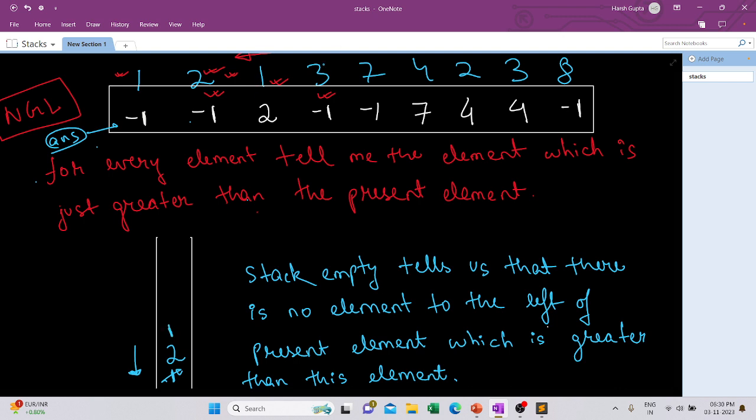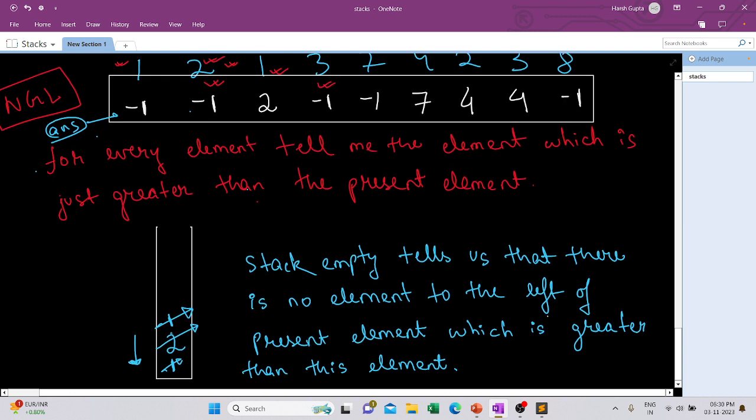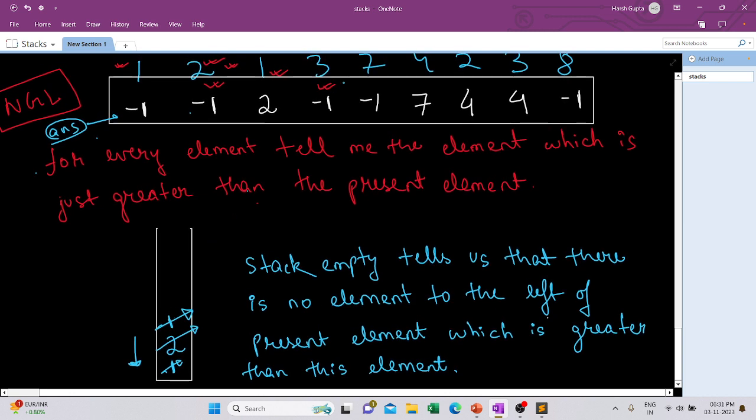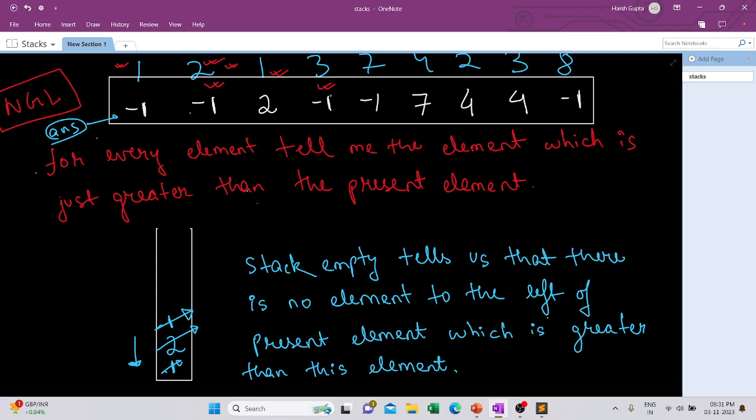Okay. Now you came to 3. You check from the top while the stack is not empty and the topmost element is less than 3. You need to delete those elements. So first of all, you deleted 1 since 1 is less than 3. Then you deleted 2 because 2 is also less than 3, and now the stack is empty. You don't have any more elements in your stack. So in that case, you know that for 3, there is no element to the left of 3 which is greater than 3. So you are going to push back -1 in your answer. And after doing that, you will insert 3 in your stack.